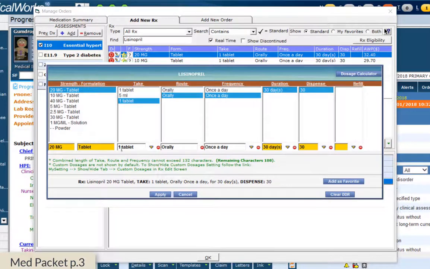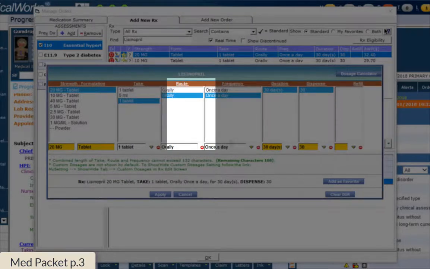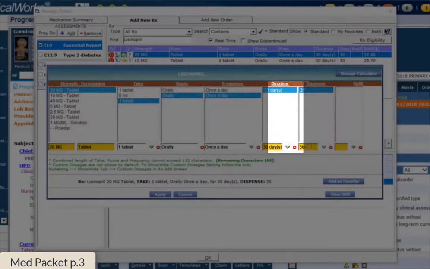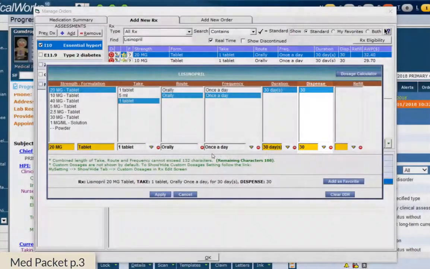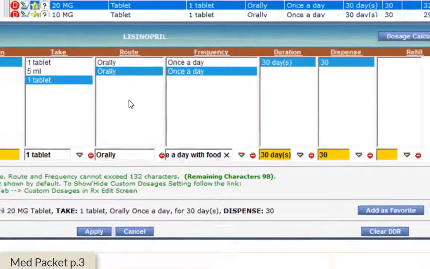From here, we can adjust the strength, the take amount, the route, the frequency, duration, and dispense. So let's say that we want them to take it once a day, but we would like them to take it with food. So we can type in here in this white field, with food.